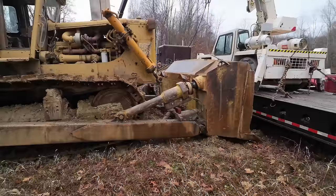Shut her down. Chain this baby down. Get her going up the steamship. I'm excited. This is a freaking dozer. I never once in my life dreamed that I'd own a D9. Yet here we are. All thanks to you guys watching.